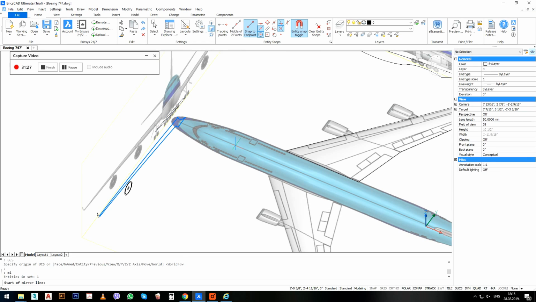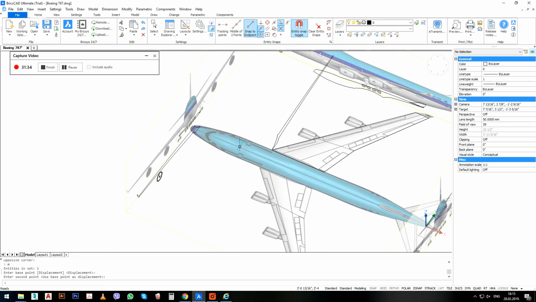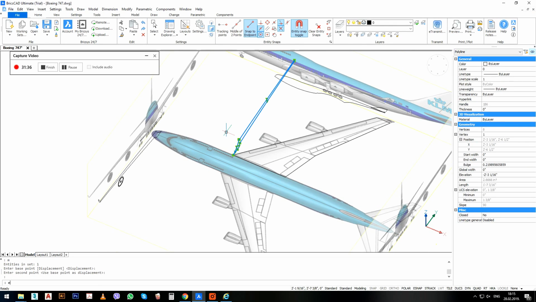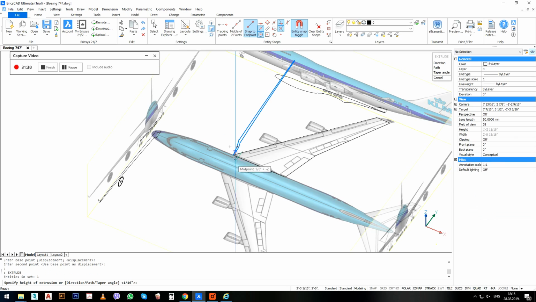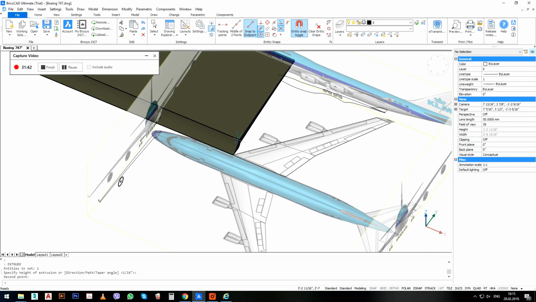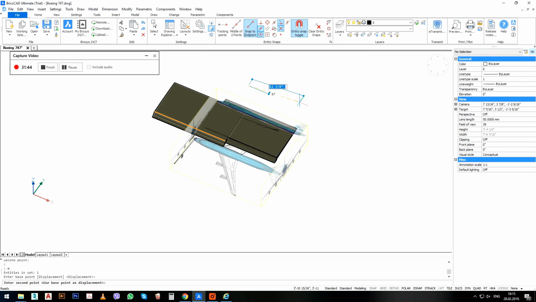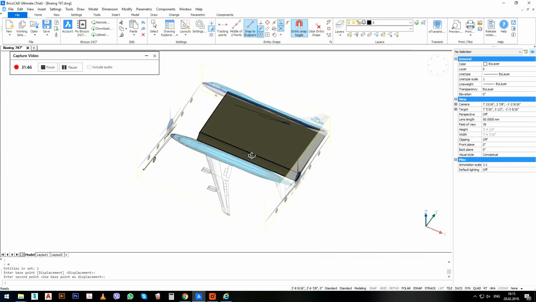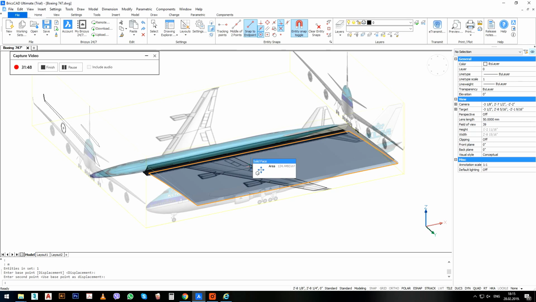So I'm going to extrude this front part and intersect with the plane through the middle of the plane. I've mirrored it. Now extruding.